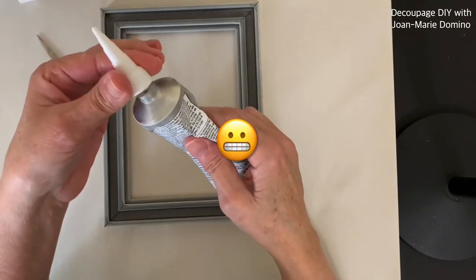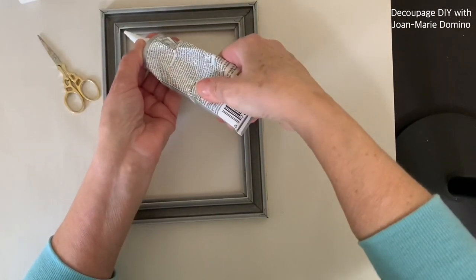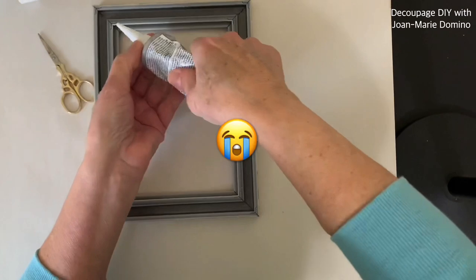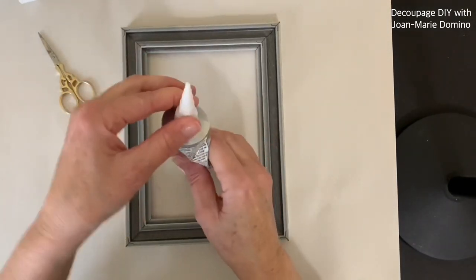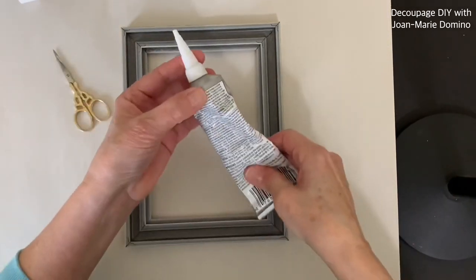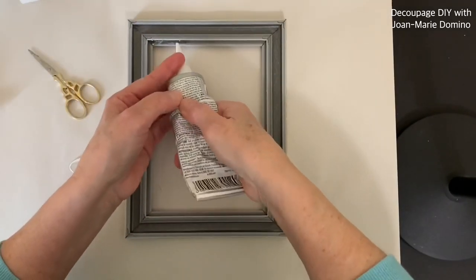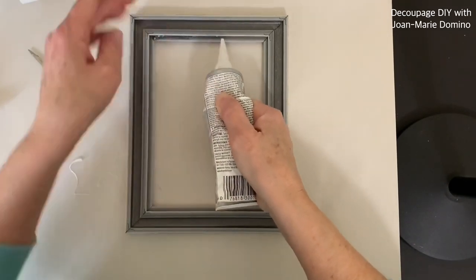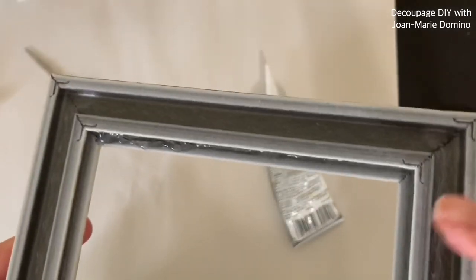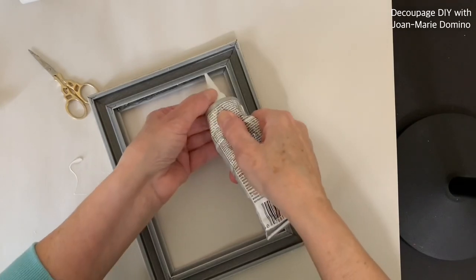What I'm finding is it's not staying on — that's challenge number one. Then challenge number two: I'm trying to squeeze it out and it's not coming out. I'm thinking maybe I need to do a bigger cut, so I cut it bigger, but I'm still having a hard time holding the cap while squeezing. Eventually I did get it going — see how nice and thin that bead is? That's what I was looking for. I don't want it squeezing out underneath the glass.